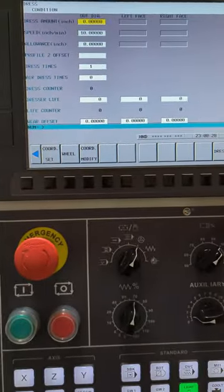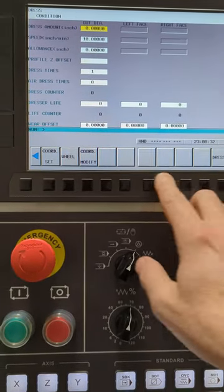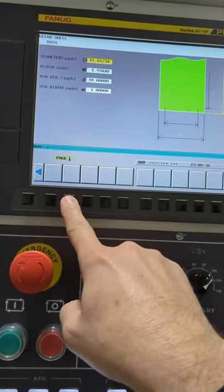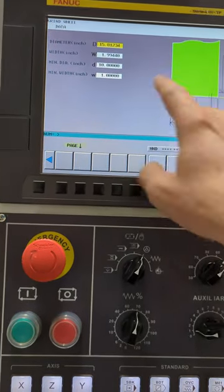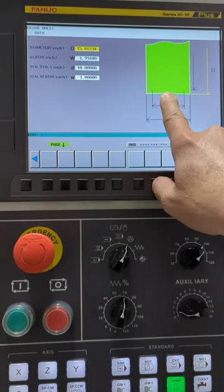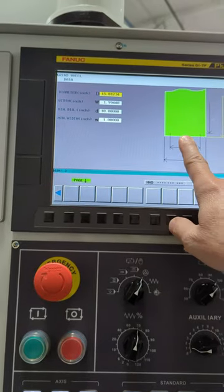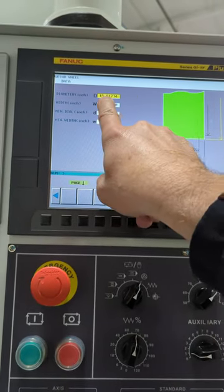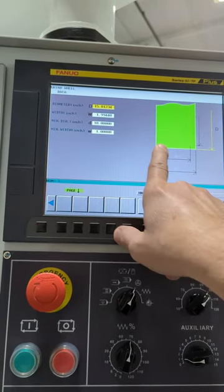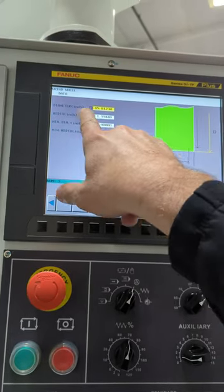And if we hit wheel, and here we're going to select. So here, usually your wheel comes with a measurement when it's new, or it should. And so, of course, I've dressed it so it's subtracted since then, but every dress, it will update your wheel diameter.